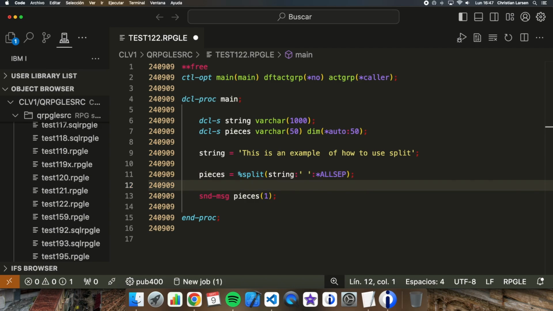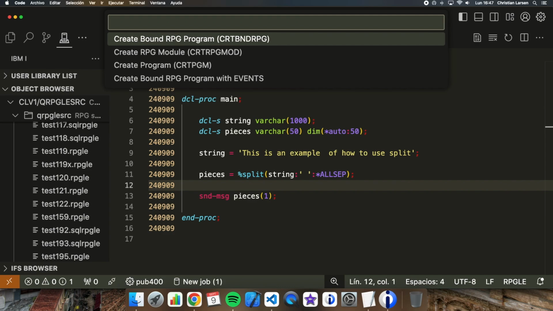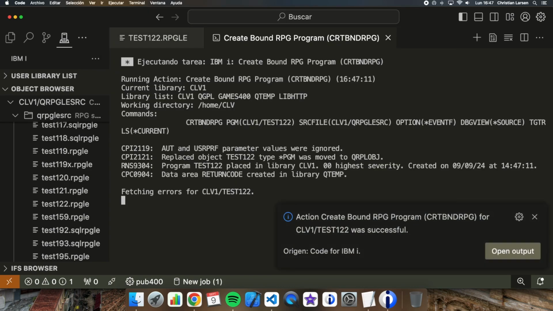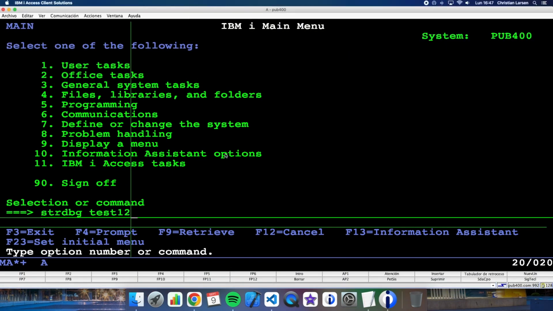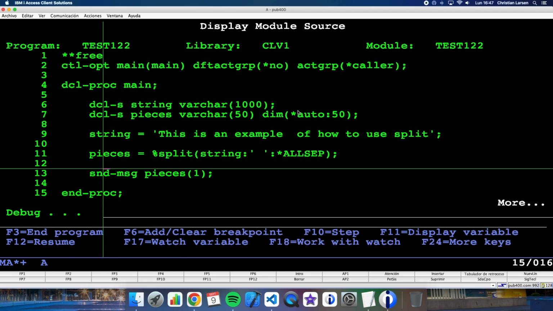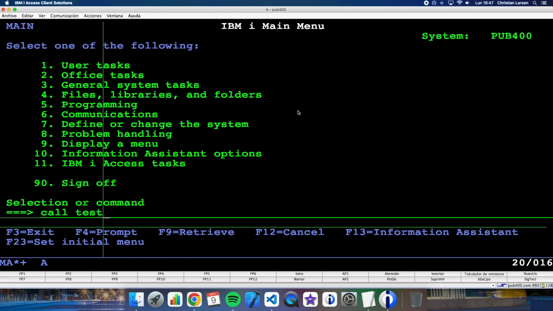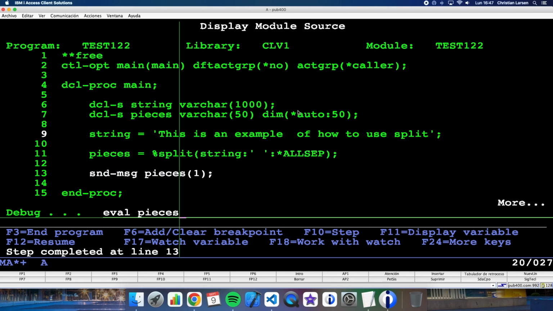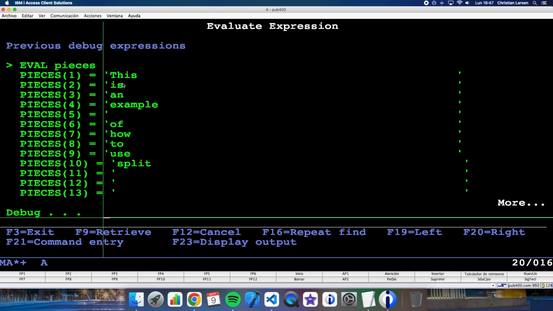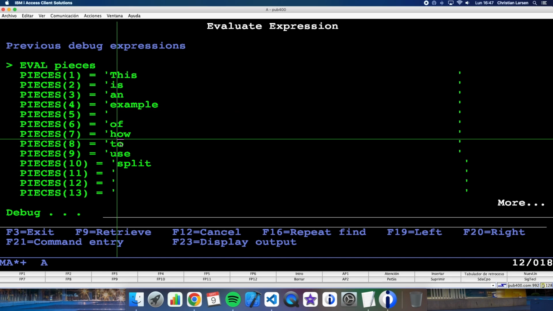So if we do this and we compile the program again, let's see how it works. Let's stop the program here and let's run it. And if you see, pieces now has this information.